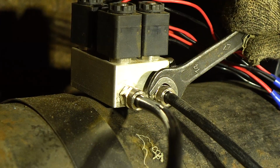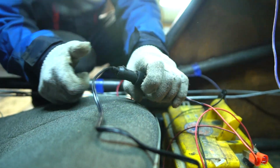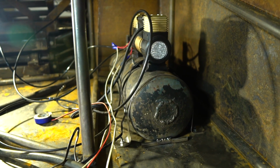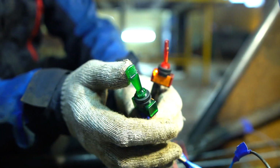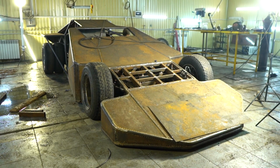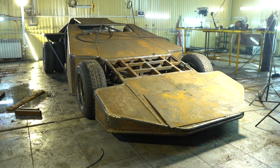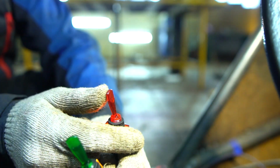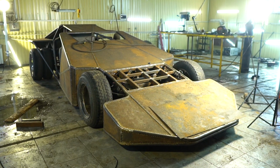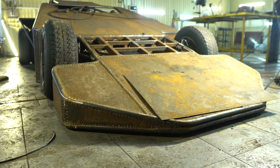Then we connected the right and the left airbags. Now we can pump up the pressure in the receiver and check it. The pneumatic system will be controlled by 2 tumbler switches. One is for the rise, the other one is for the descent. We still need to connect the pressure gauges, but only after dashboard installation.